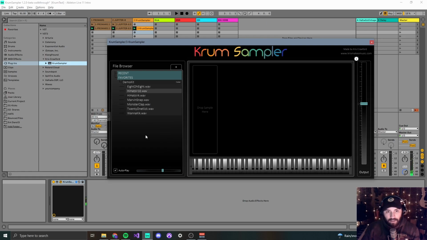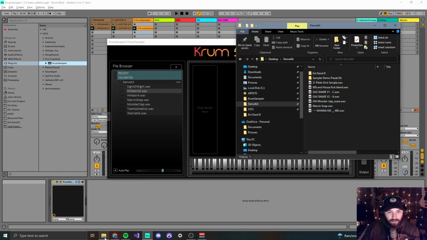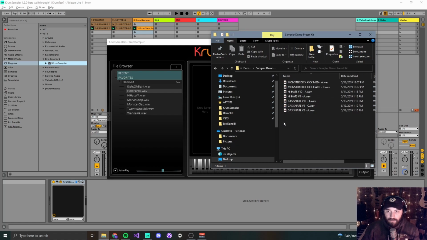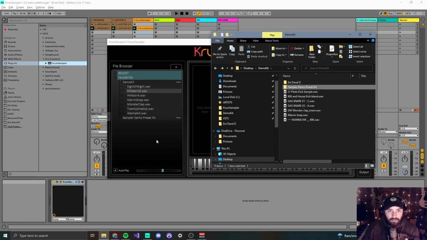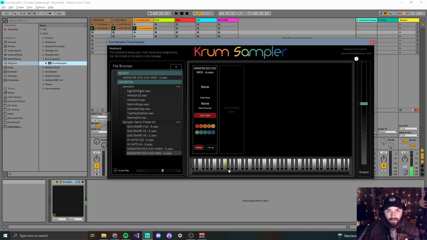So you can add your own samples by hitting this plus button. This brings up a generic one, but what you can do faster and cooler, in my opinion, is if you have samples in your file explorer or Finder, you can just drag a folder onto the browser there and it'll drop in there. So now you can hear them this way. I'll just drop one of these in here.